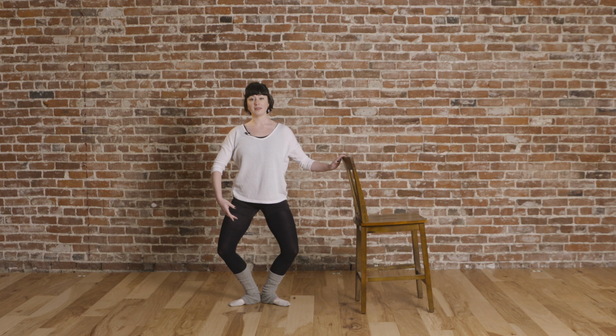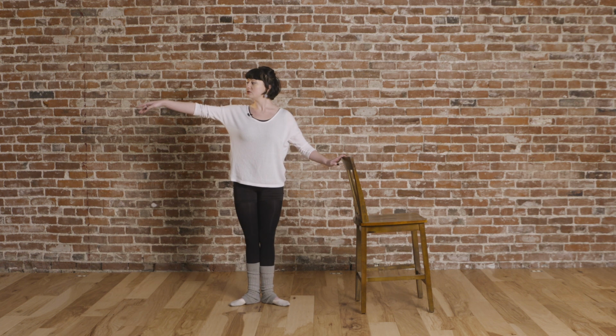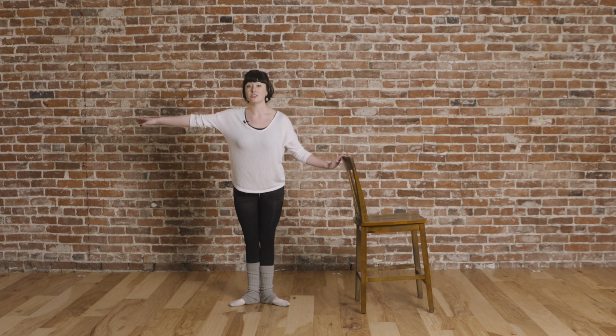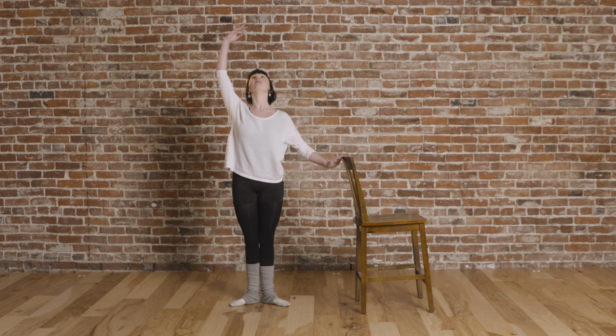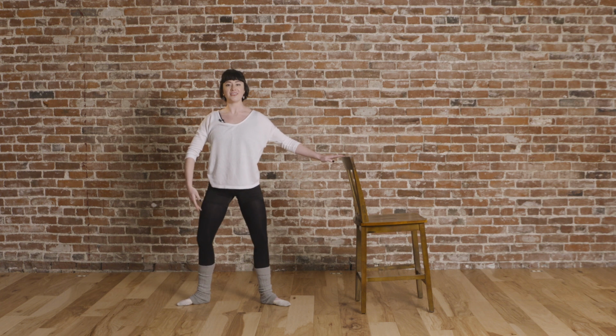Okay, so second side, let's come back to first position. We're gonna do the same thing. Nice round arms, lifting up, use your tummy muscles. 1, up, and 2. Grand plie, use your arm. Right, here we go. Now let's stretch forward, keep your knees straight. Touch the ground, come on up. Reach up, keep your shoulders down. Open, tendu, second position. Here we go.